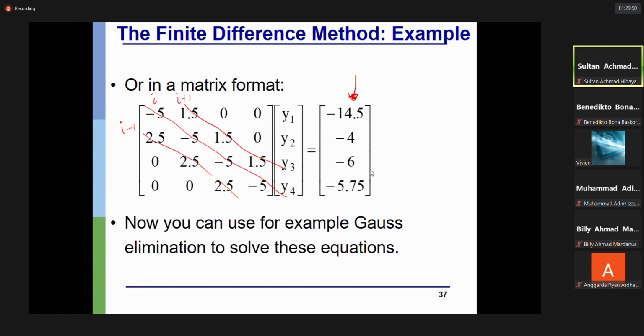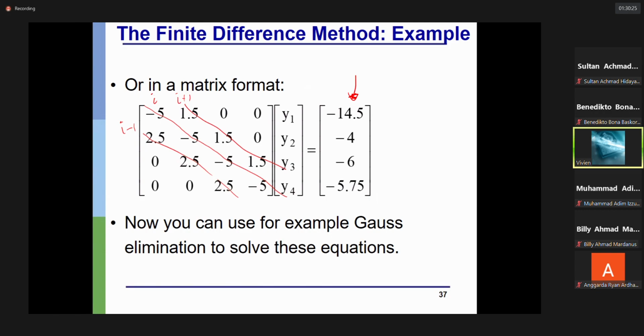Okay, because I think you have learned about this as well in heat transfer, is that correct? Yes, ma'am. Okay, so when you learned in heat transfer, if I'm not mistaken, that is using Gauss-Seidel for the solution. So it's using an iterative method, in which basically it's using Gauss-Seidel to solve the set of linear algebraic equations. So that will be one of the examples.